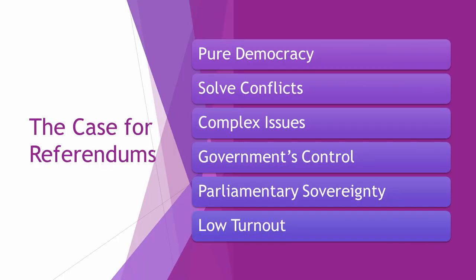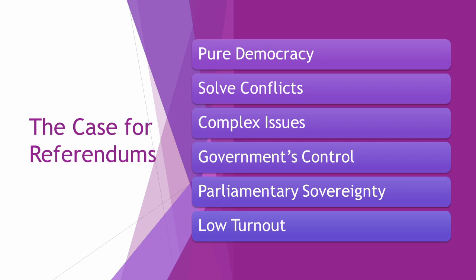There are many arguments for and against referendums in a representative democracy. One argument for referendums in a representative democracy is that it is the purest form of democracy and can increase the political awareness of voters. As well as this, referendums can help solve conflicts within the government and can help prevent the government becoming overly dominant in Parliament. However, one argument against referendums in a representative democracy is that the issues may be too complex for people to understand, and they may be swayed by emotional appeals instead of voting based on their opinion.